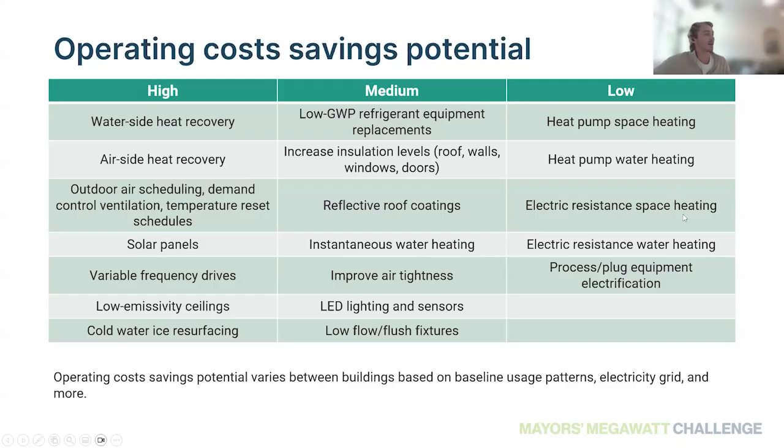And then on the low side, we have the electrification measures. Anything that's adding new electricity that was previously fossil fuels, it depends on the profile, but in general, you're moving from a cheaper fuel source to a more expensive one, so that's on the low side for operating cost savings. Again, we've worked with some buildings in smaller communities where they don't have natural gas piped directly to their house, and they're relying on local deliveries of propane, fuel oil. So the relative cost of those fossil fuels can make electrification more financially attractive.